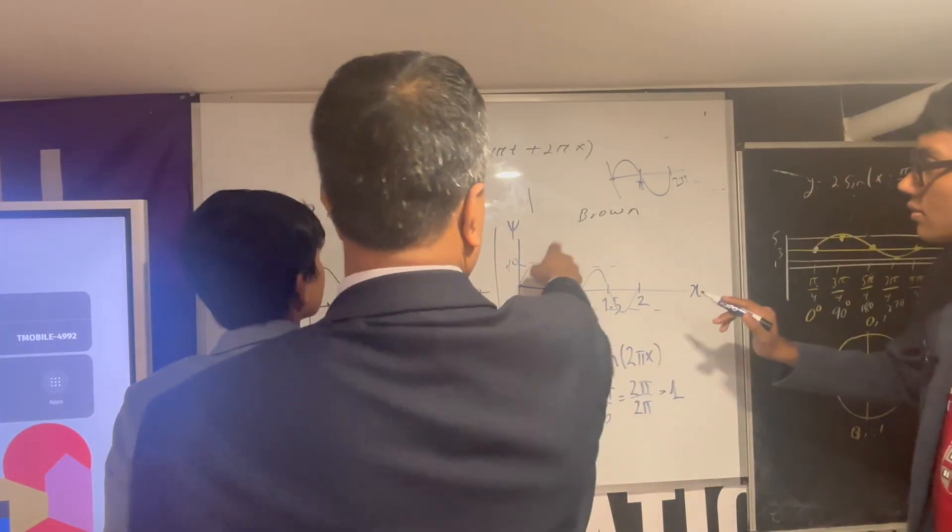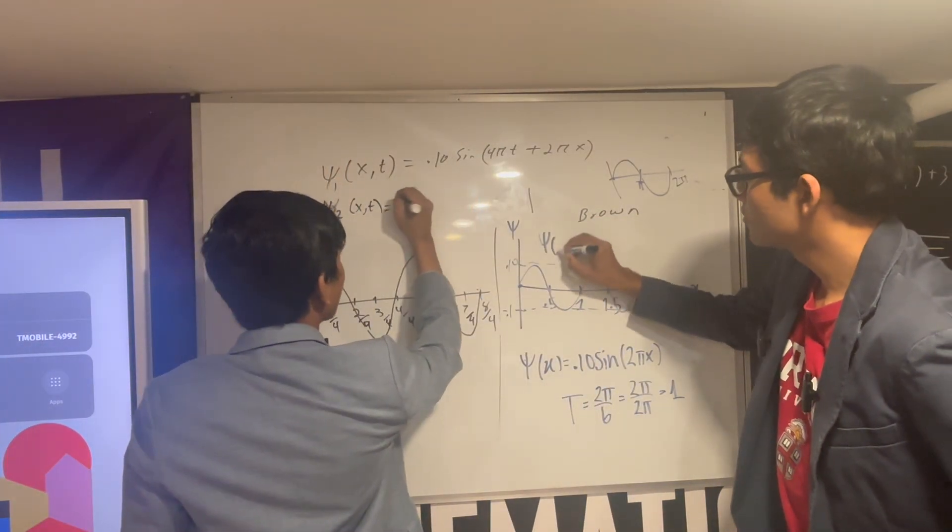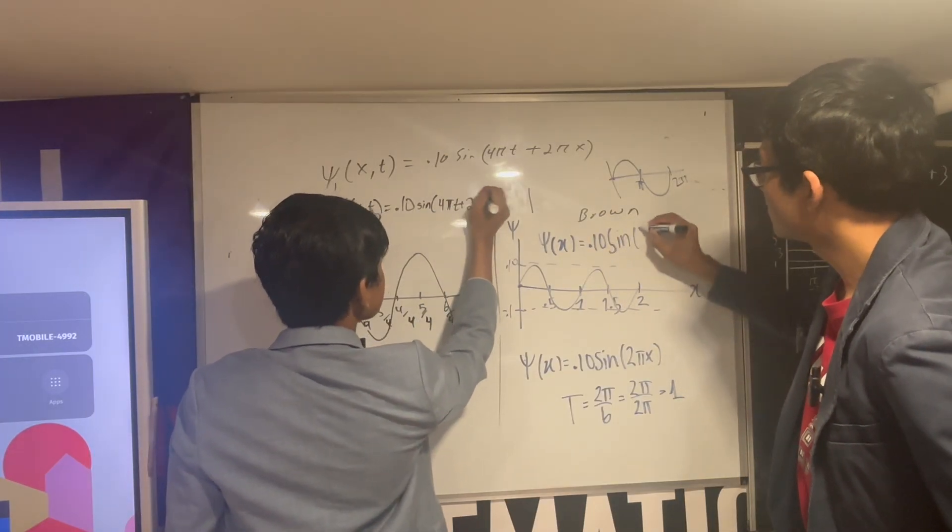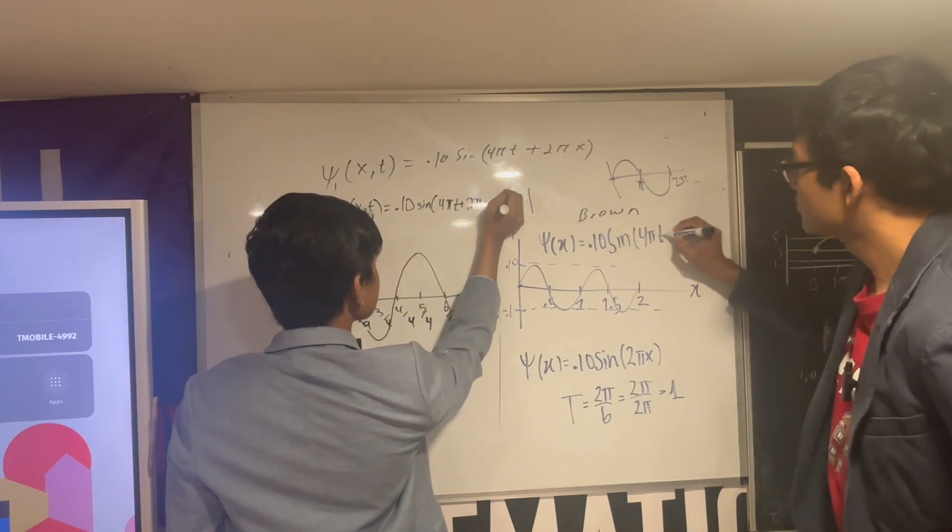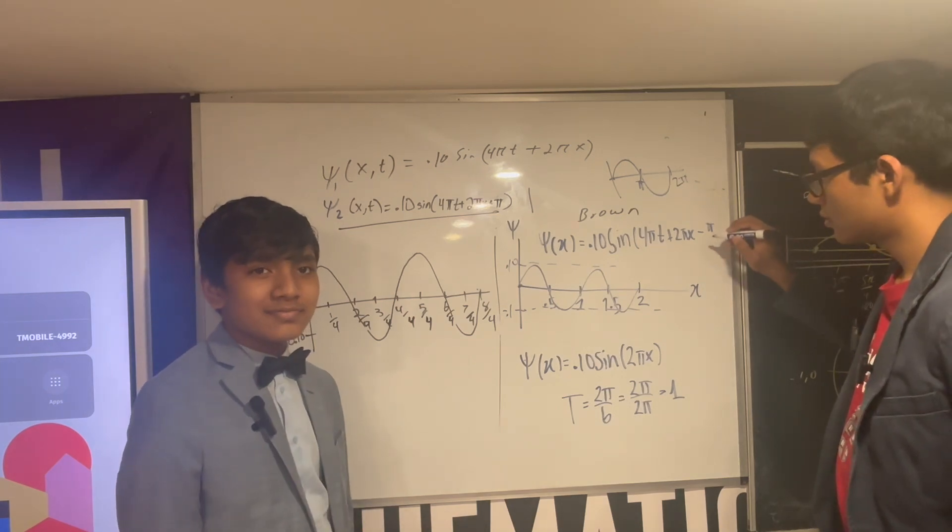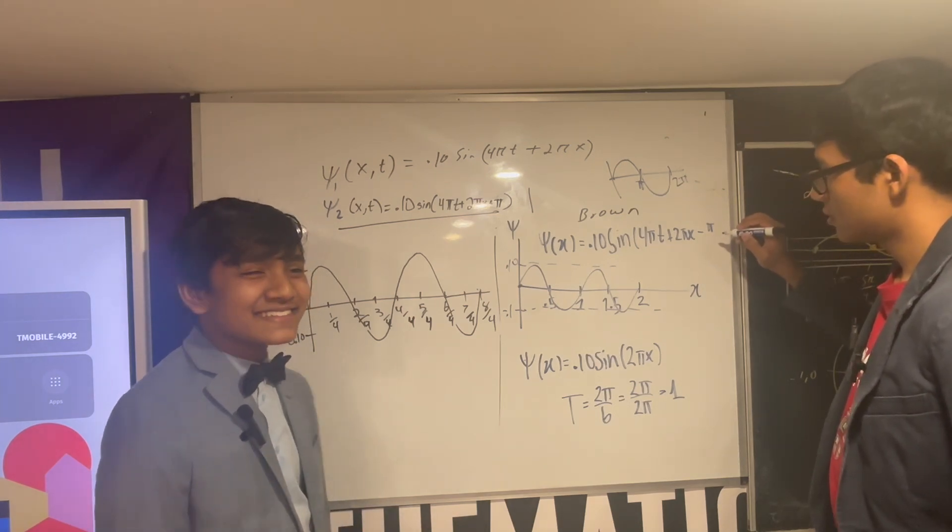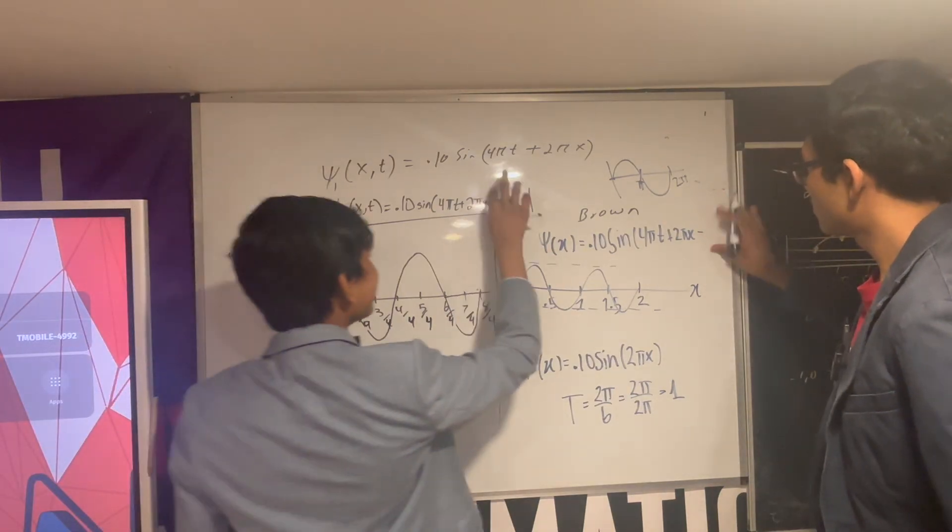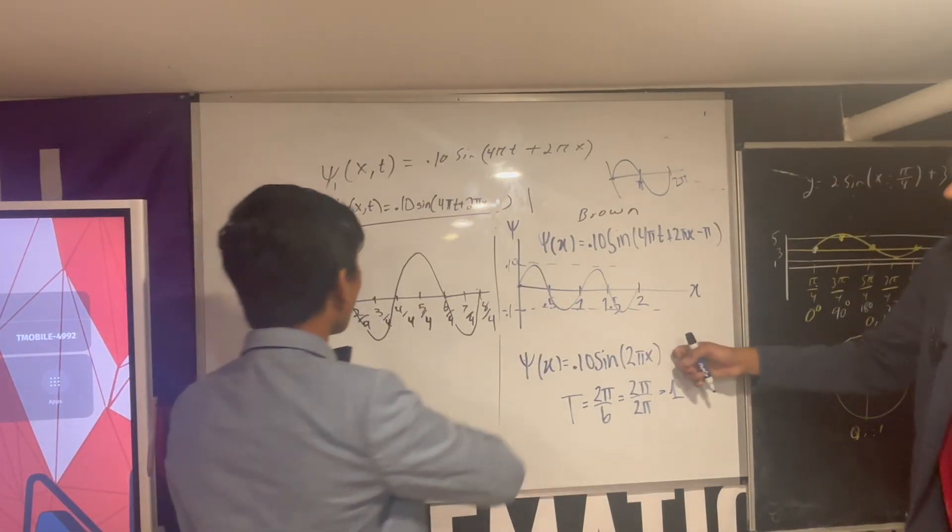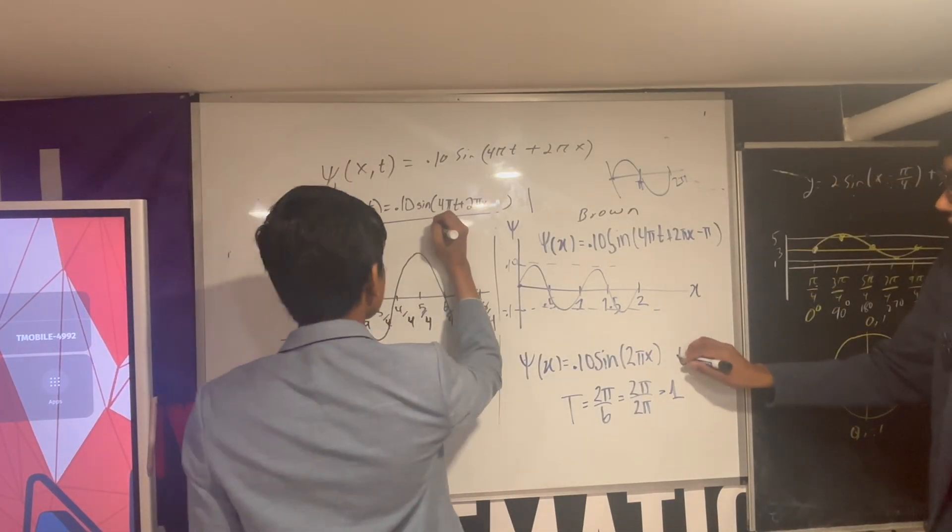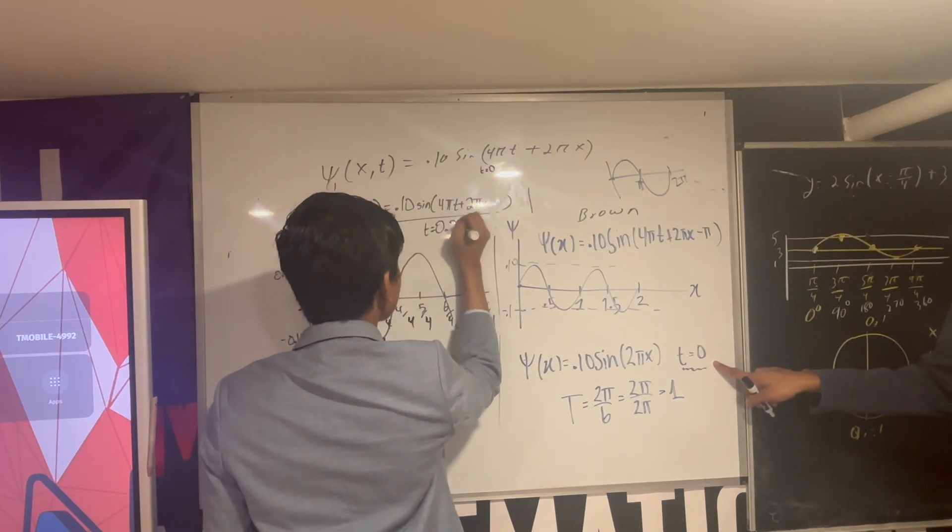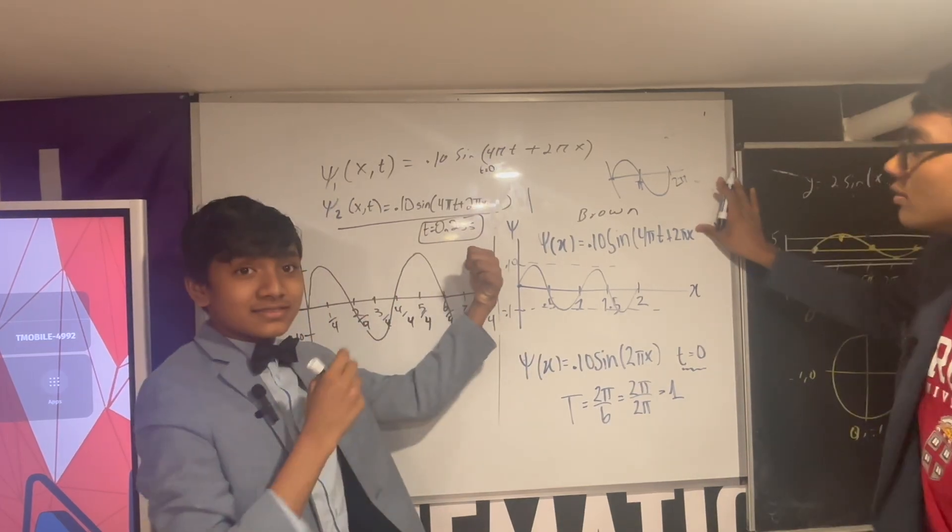First, write the equation. 180 degree out of place. Why is this hard? At t equals zero, right? Oh, t equals two. No. That's what you're going to find. What is the t value? What time? What time? No, no. What time? Okay. No, it is that Psi. What time you have to take the snapshot? First one, what time did you take the snapshot? T equals zero. Oh, I see. Right? First time you took the snapshot. Now what time you have to take the snapshot that is 180 degree. Oh, I see. Got it. That's right. Oh, yeah. So this becomes pi.